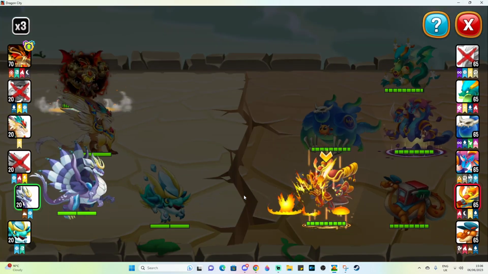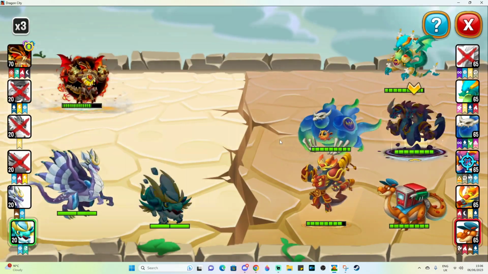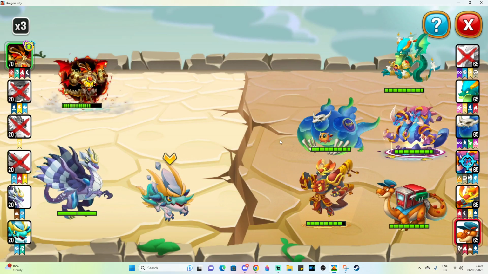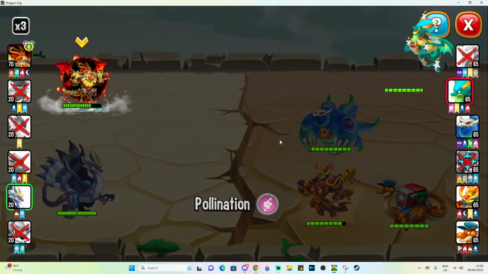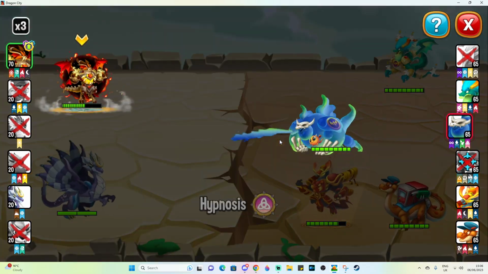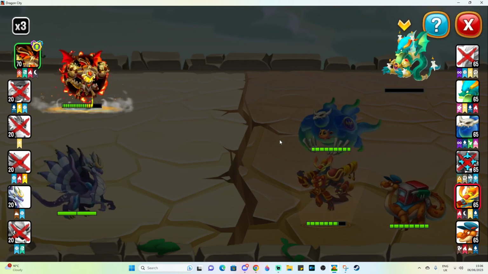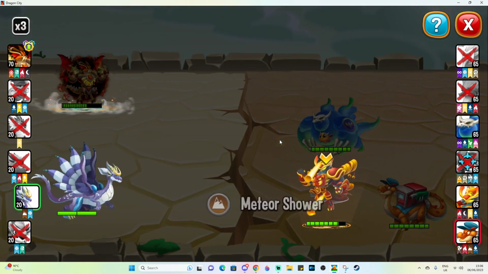One thing to note is that you do have to be very careful in these rescues that your main dragon doesn't get destroyed, because we are against Bisexual Eternal in this fight, funnily enough, and he is super effective against our Sinful. So he is a dragon that we want dead as quickly as physically possible. We should have taken him out instantly, but we do have Leech Fang as well, which is going to give our Sinful some health back.